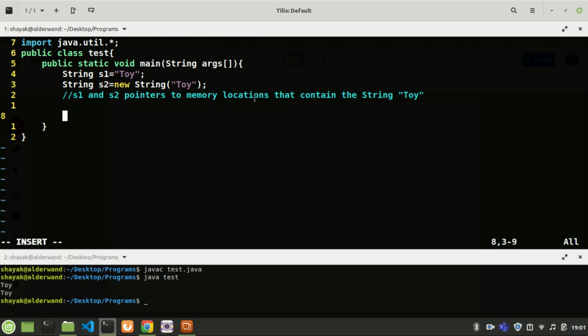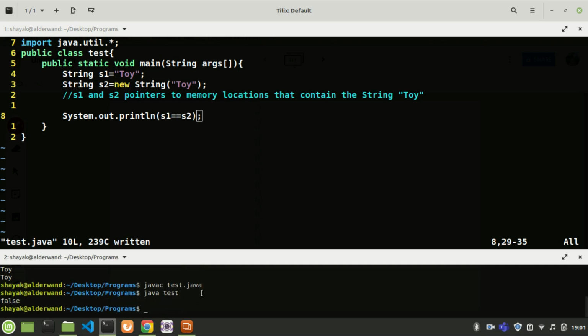Now let us see what happens when we try to compare these two with the normal equals operator in Java. So we see a false value. Why do we see a false value?